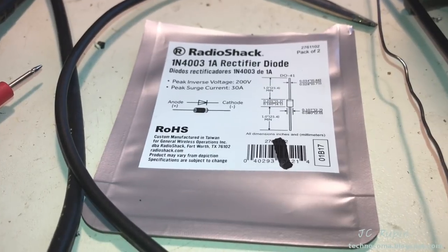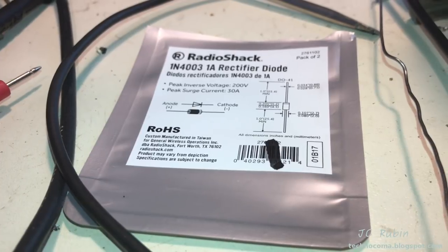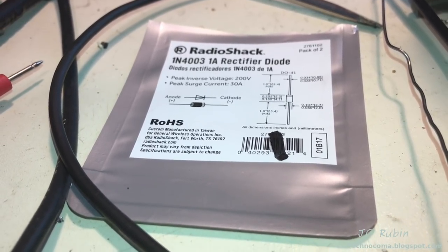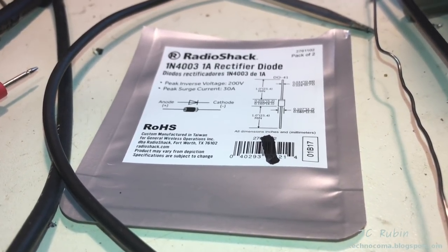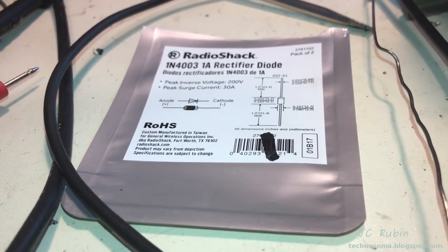I generally never do this on Heathkit equipment. I try and keep everything OEM. But due to the fact that this has a loudspeaker output and we're seeing problems with the power supply, I want to see what happens if I put a modern rectifier diode in here and replace the ancient selenium one. So I'm going to do that now right quick. We're going to see what happens.